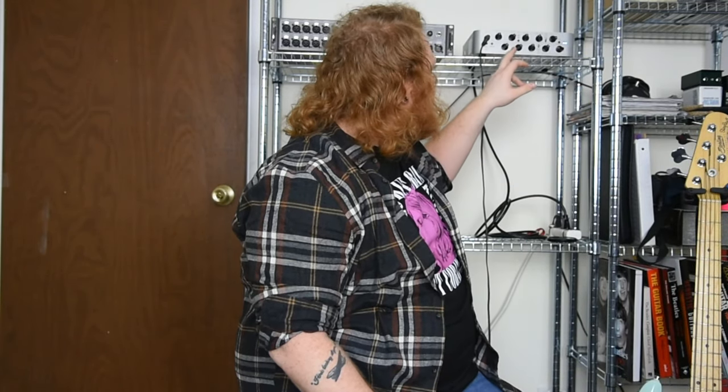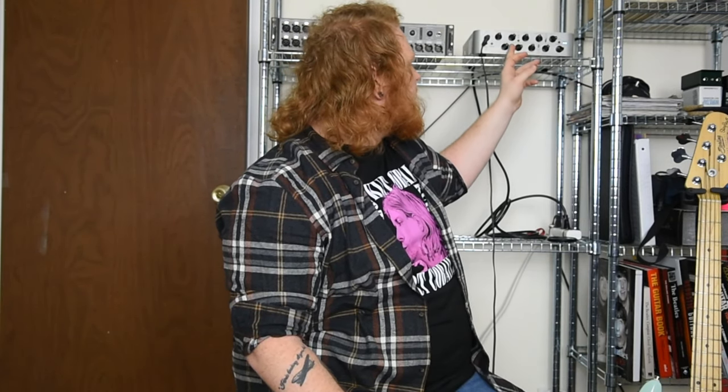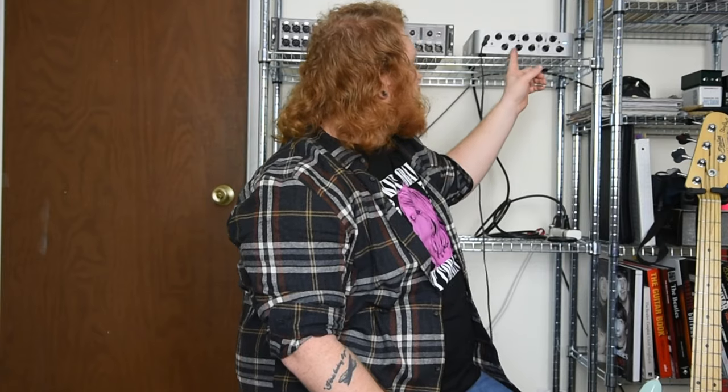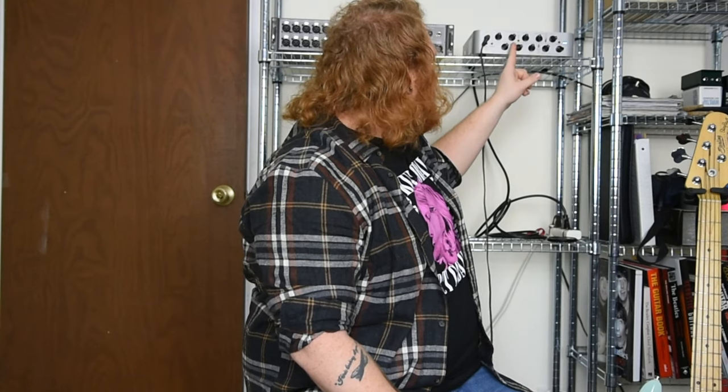And then there's a blend. You can blend in the microtubes into the preamp. I kind of leave it at 75%. You could just go 100% and then have the microtubes completely go into the preamp. I've done that. It works great. A lot of people say don't do that because you will lose low end, but in my experience, that doesn't really happen. But yeah, I just leave it at 75%.